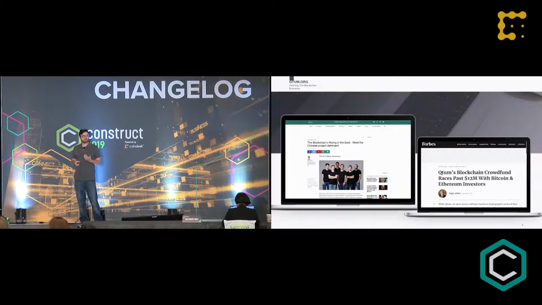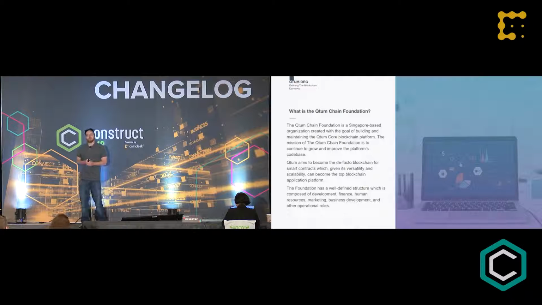At the peak of it, we were having around 5 articles per day coming out from some major news sources. The crowd sale was set up to fund the Qtum Chain Foundation, a Singapore entity established to fund the development of the protocol and the ecosystem, and help to jumpstart it and get it into place. At the time, regulations worldwide for crowd sales were very undefined. Singapore had always been pretty forward-facing in the cryptocurrency industry, so it seemed like the natural place to set up a foundation, trying to abide by all the regulation that was clear at the time.